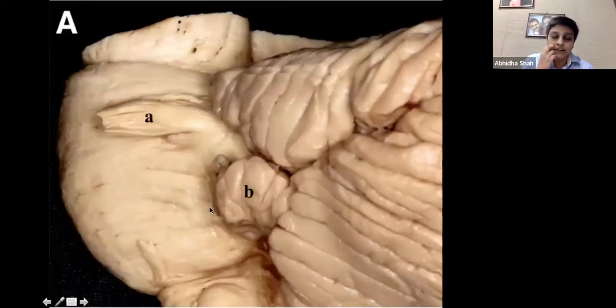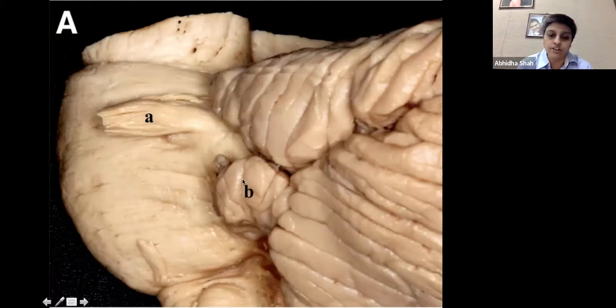Now looking at it laterally, as I told you, where the trigeminal nerve enters, beyond that is the middle cerebellar peduncle. Up to that, you call it part of the pons. The name pons means bridge. Basically, it is a bridge that connects fibers of the cerebrum to the cerebellum. So it is a bridge between the cerebellum and the cerebrum, the main conduit connecting the cerebrum to the cerebellum.